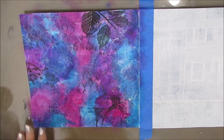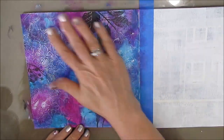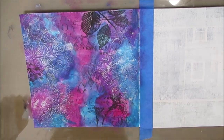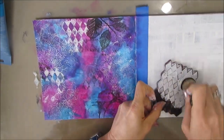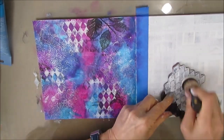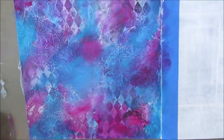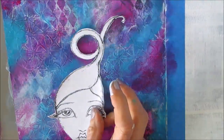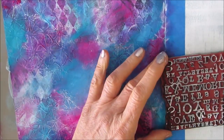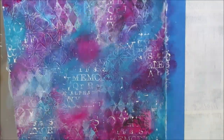Here I'm taking some white paint and rubbing it over the textured areas to bring that out. It wasn't working too well with the blending foam — remember this is just thick gesso, not modeling paste, so it's a little tougher to get it. I rubbed it with the pad of my finger and that brought out a little bit more. Now I'm coming back with the harlequin stamp, putting white paint on it. I really like it at this stage — the white brightens the page. I'm mixing more colors in, pushing it back, but our journaling is all about developing those layers, so you'll still see the harlequin stamp with the white later, and some of the black is peeking through — it just all works together.